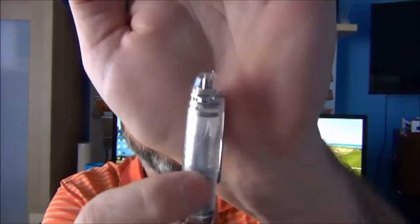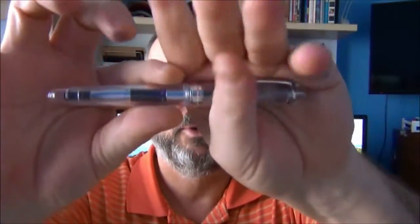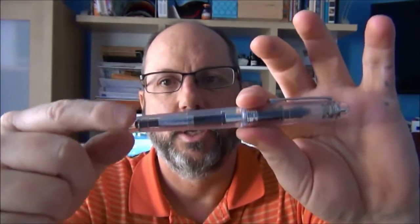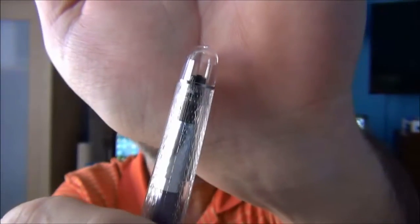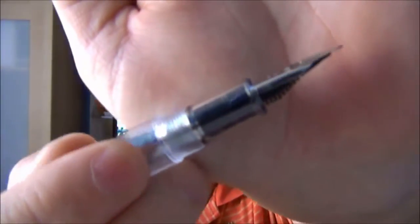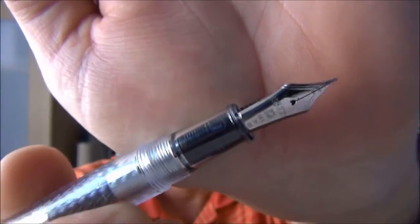The band also says '3776.' Here at the top of the pen, very hard to see, is the limited edition number — 3051 of 3776. The body tapers down and there is another silver ring at the end, then a clear end at the end of the barrel. It has a screw cap and a clear section, which I like very much — it's neat to have a pure clear section you can see all the way through.